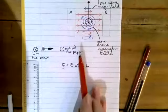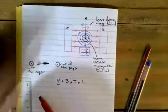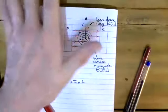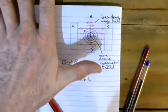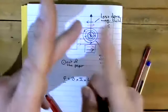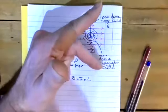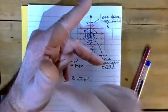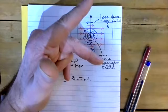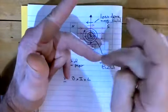This explains why the current-carrying conductor moves in a certain direction. The left-hand rule gives us a shorthand way to remember which direction the wire will move. You use your left hand with thumb, first finger, and second finger each at right angles to each other. I remember this like Manchester Football Club: thumb tells you the movement of the current-carrying conductor, Football tells you the direction of the field, and Club tells you the direction of the current.